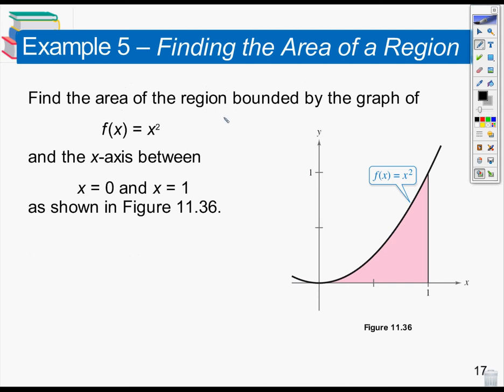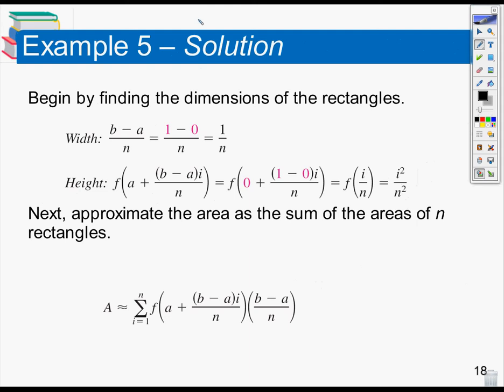The area of the region bounded by the graph of x squared between 0 and 1. Okay, so I have going from here to here, bounded by the function and the x-axis. Got it. Now things are getting a little bit technical here based upon the formula. And again, you can see the formula. I kind of skipped over it here because I didn't want to confuse you too much. 793 is where the formula is, and we'll try and explain it piece by piece as we go through.